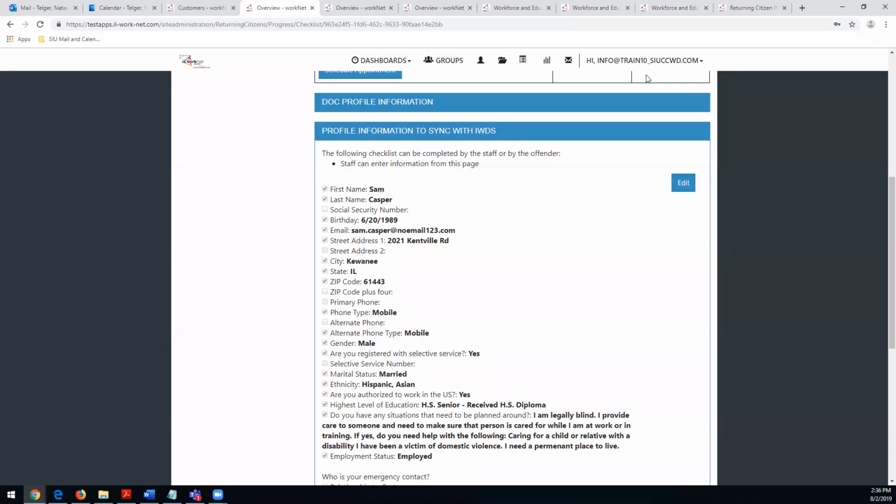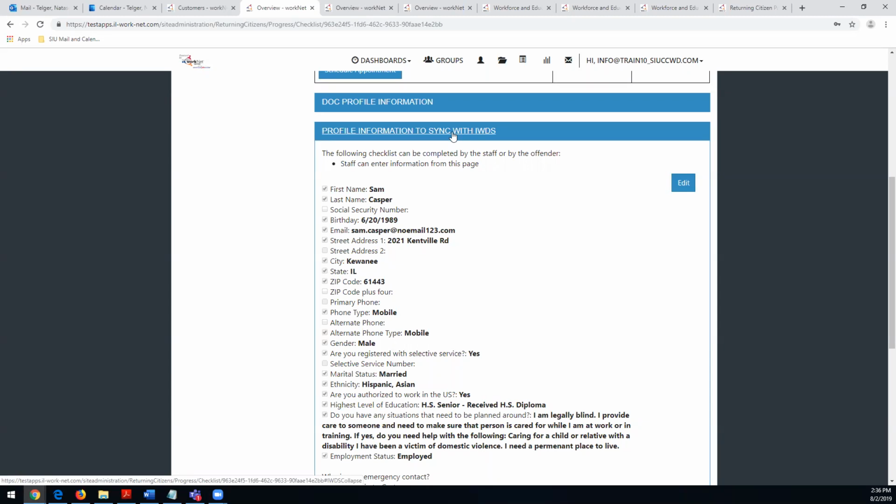My programmer was working on a view so that if the offenders can access the internet, which may or may not be the case right now, they would have a view where they could enter that information. So you could work with them as a group as opposed to individually.